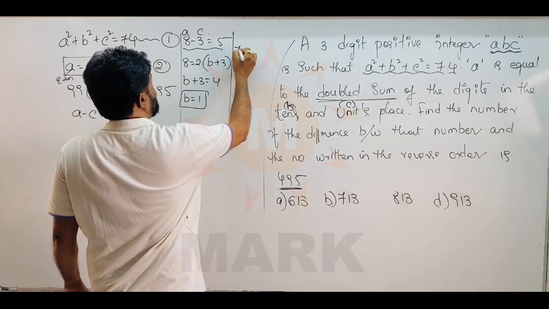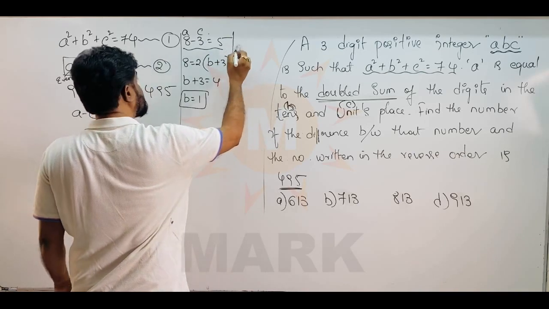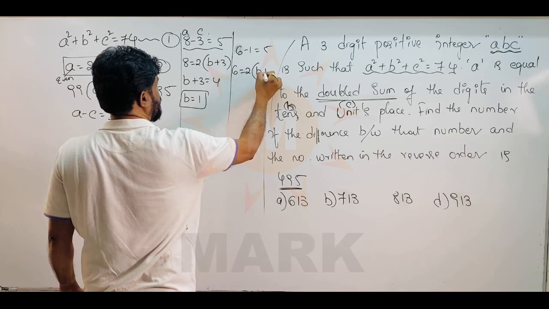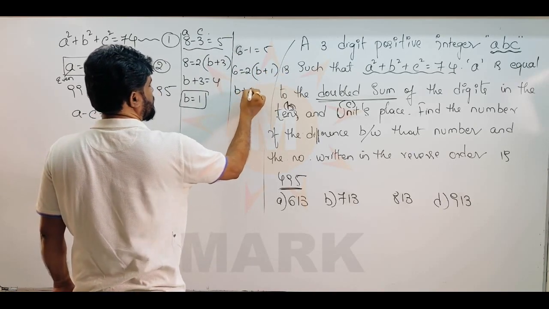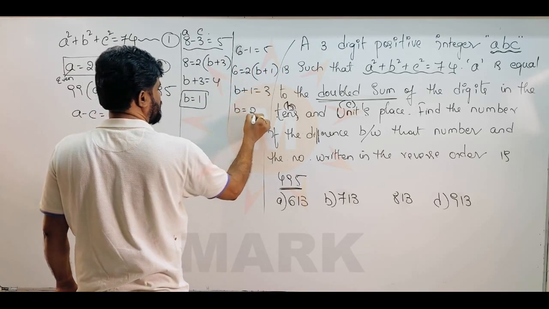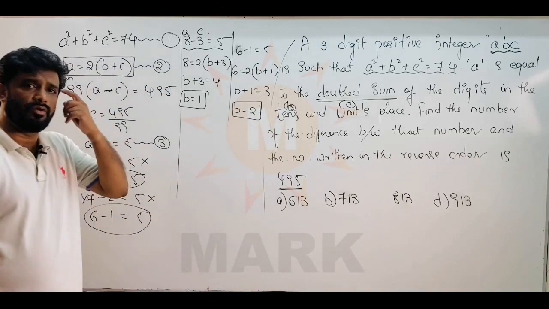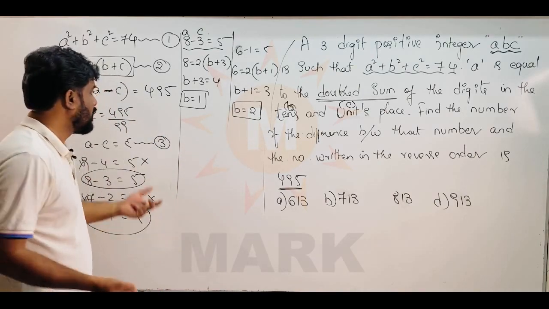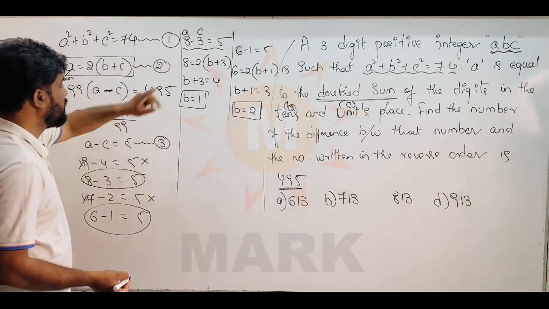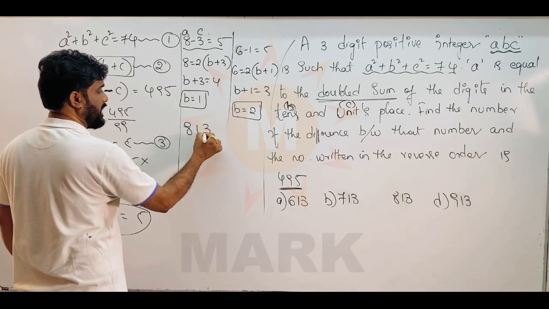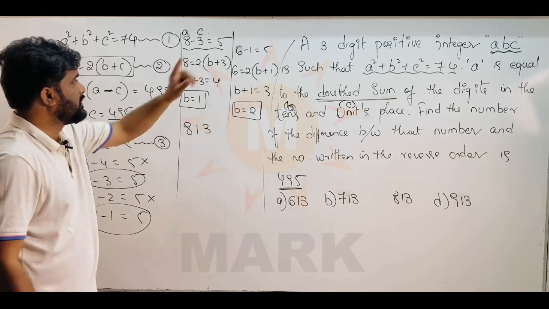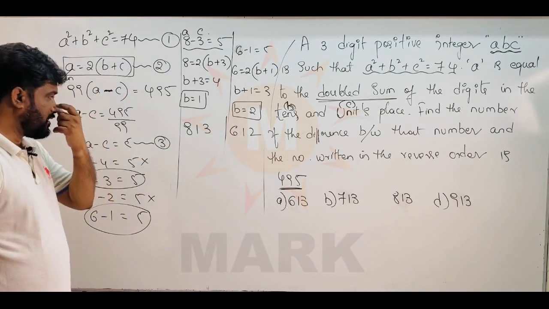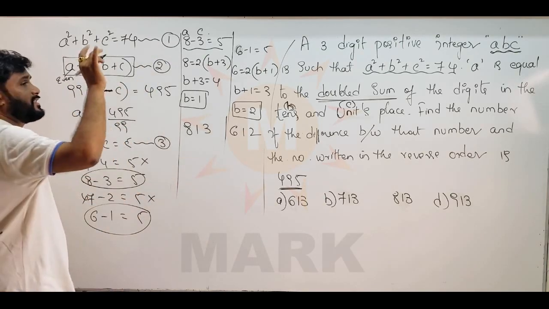The next one is, sorry, 6 minus 1 is equal to 5, if I take. 6 is equal to 2 into (B plus 1). So B plus 1 is equal to 3, that is B is equal to 2. There are 2 choices, B can be equal to 1 and B can be equal to 2 also. So I am putting first the B is equal to 1 case here. The number will become 813. If I take 2 in this case, the number will become 612, my dear friends.